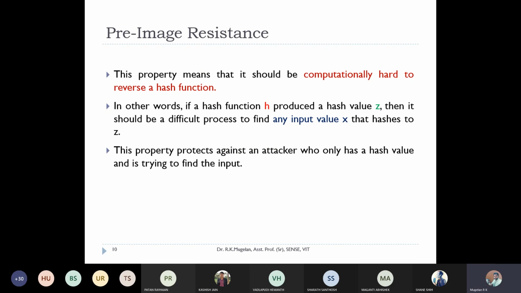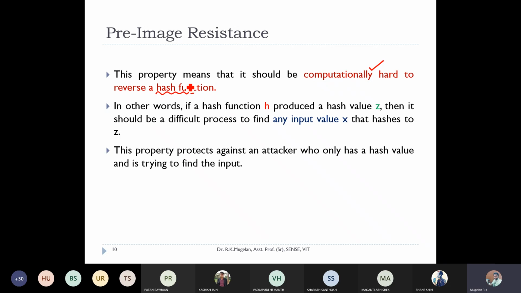That is based on these criteria only you have to design your hash function, or the entire hashing system. What this property is trying to do is that you should be able to create a hash function such that it is computationally very hard to reverse that hash function.